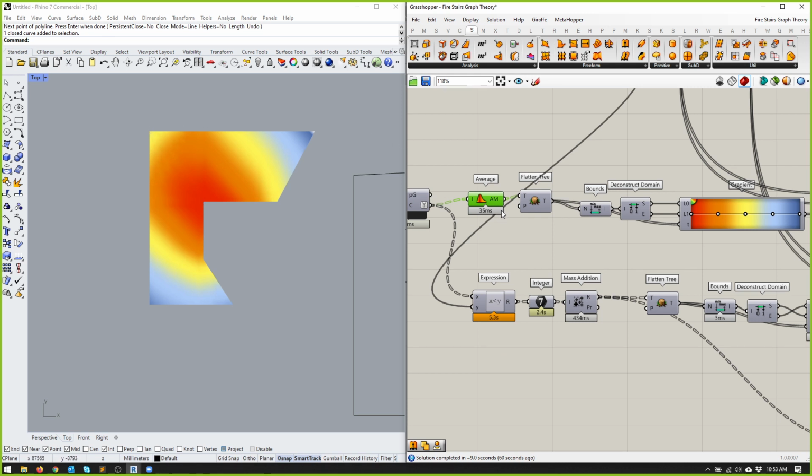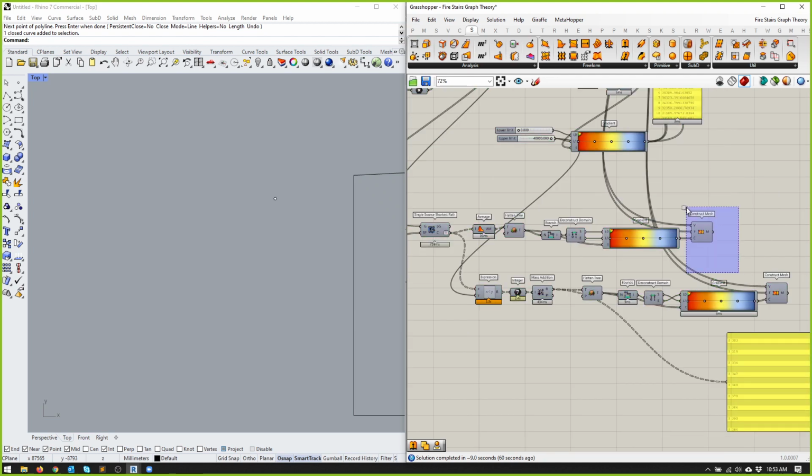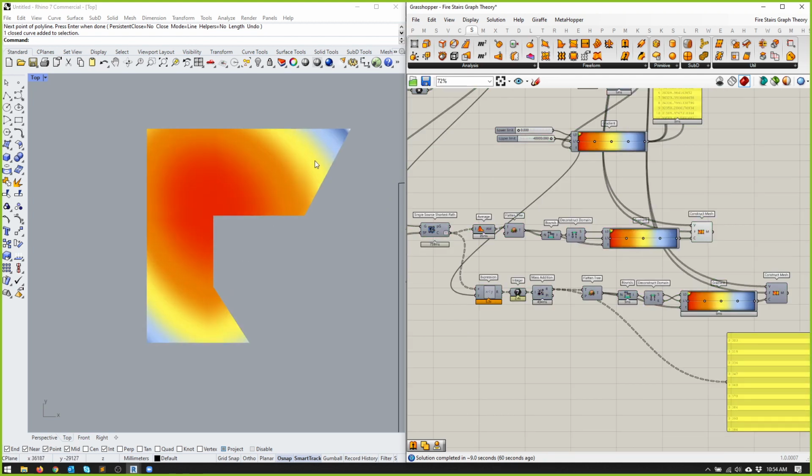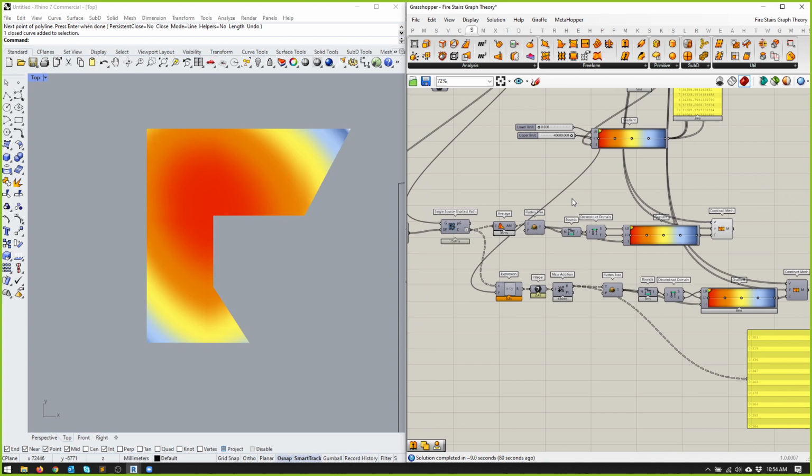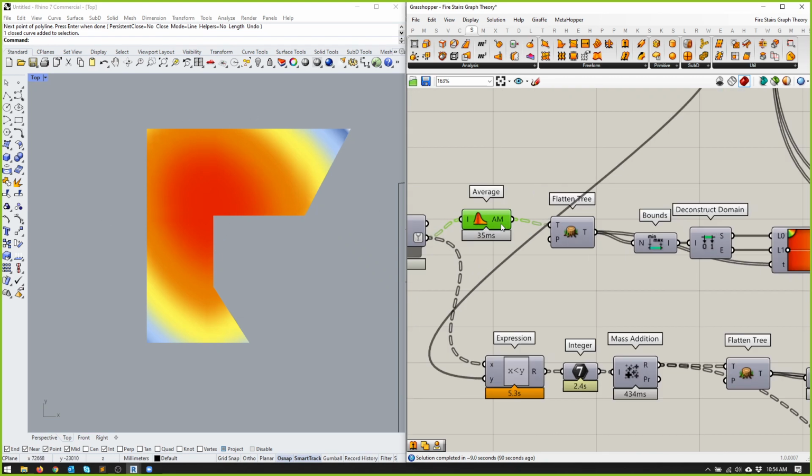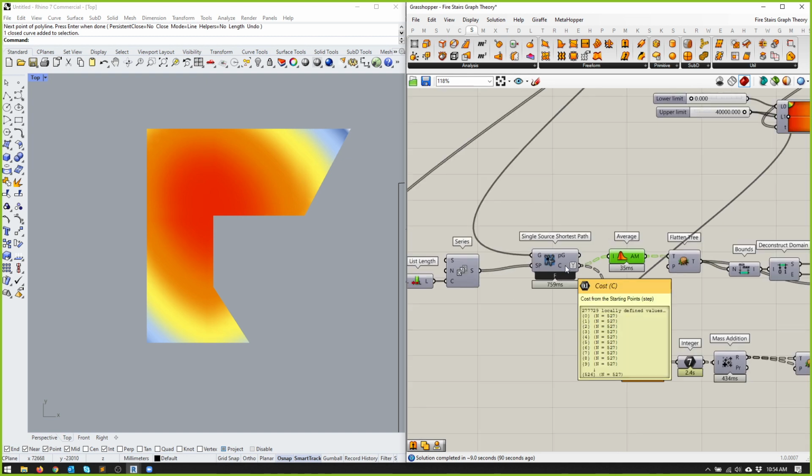And that's why with this averaging system, we end up with this guy over here being the most inefficient place to put a fire stair, and this point over here is quite inefficient, but it's not as inefficient as this point or anywhere along this wall. So we really want to be focusing on that there. The average system is averaging per branch. So the branches are being defined by each node's shortest path.